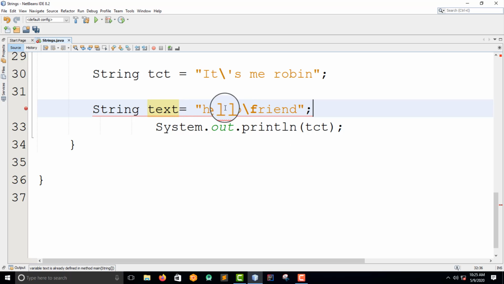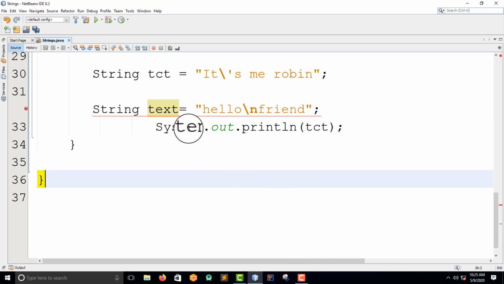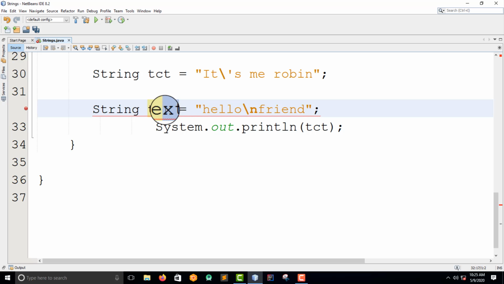Where is this coming from? What have I not done? Okay, you know guys, I told you about the new line. So the problem with this one, I don't know where it is. What is the problem with this? It seems to be in the declaration and assignment. I have some problem here. Maybe this one. Let's remove that and see.